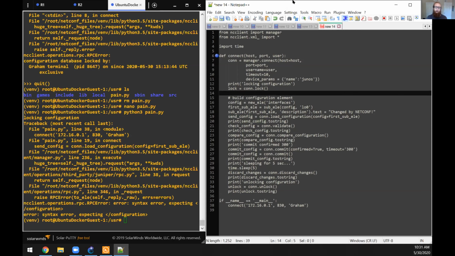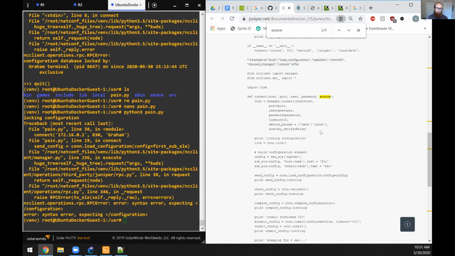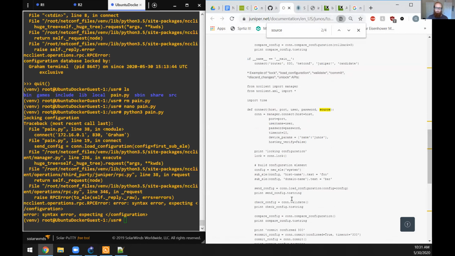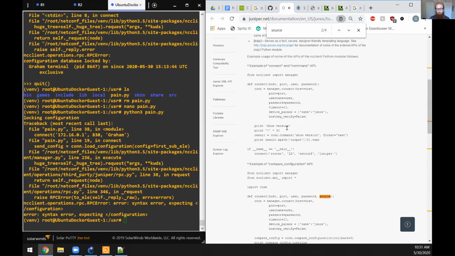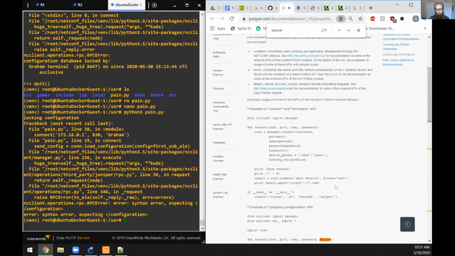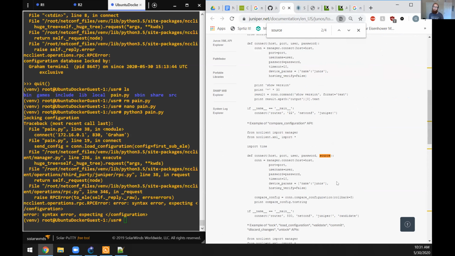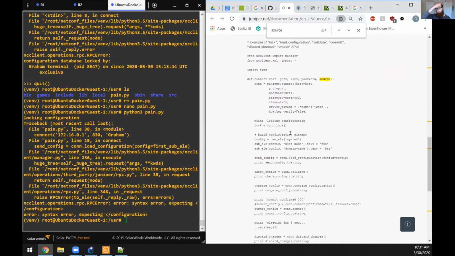Personally, I have never had luck with NC clients, except for the elementary exercises that are shown here, where either you're making a configuration with only one sub-element, or you're just pulling back information. Configuration made under multiple sub-elements, I haven't had any luck with, and even pulling back show commands and stuff has been a giant pain for me.